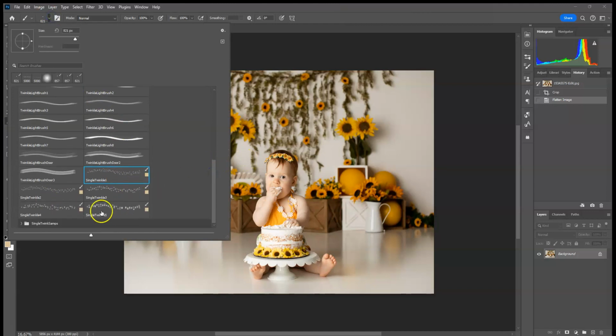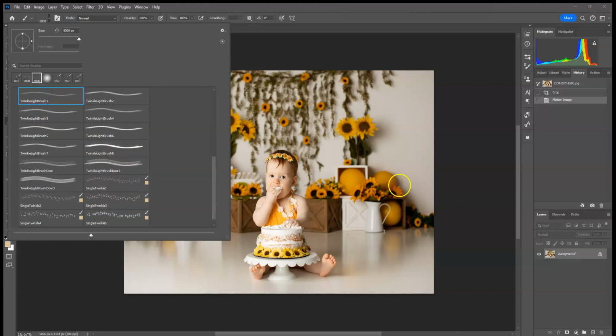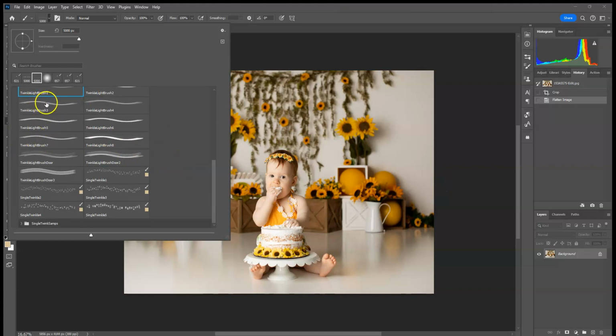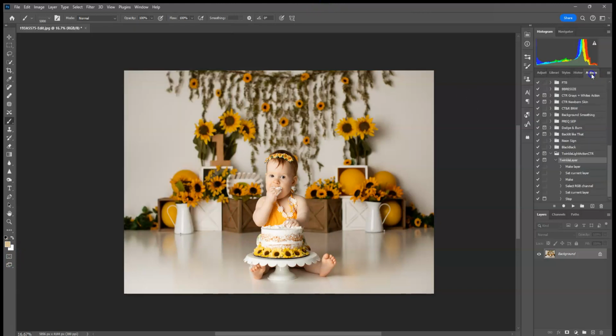I created single brushes to kind of brush it on little by little. I did that with a predetermined golden color, and then it also did lines, so you can do it even faster if you prefer that. These do not have predetermined colors, but it's really easy to change it, and I can show you how to do that. I also created an action.